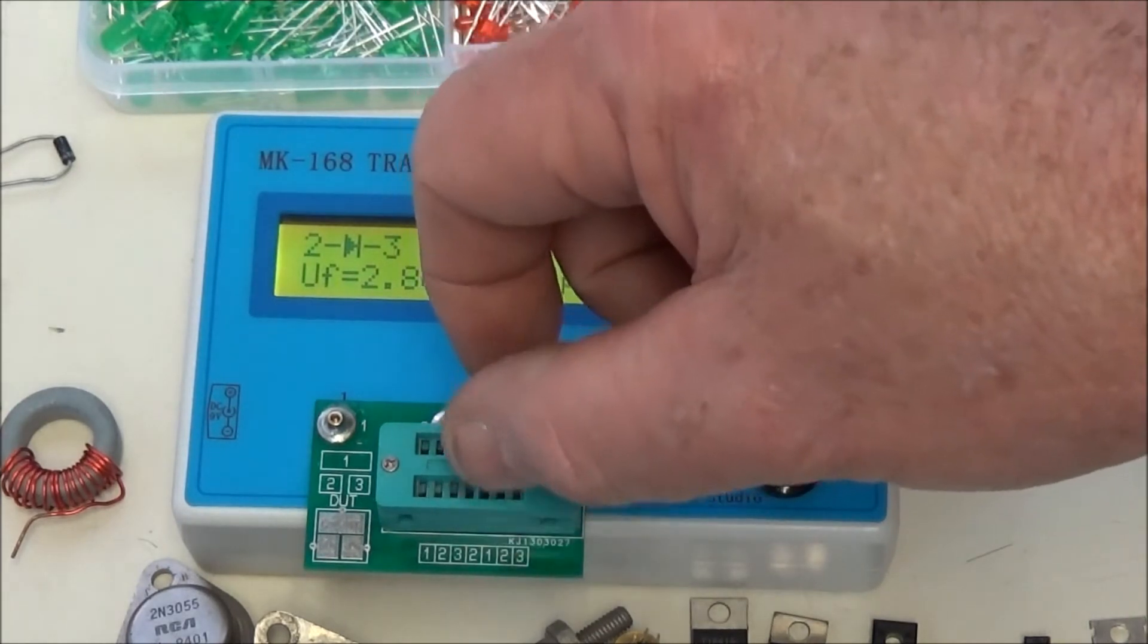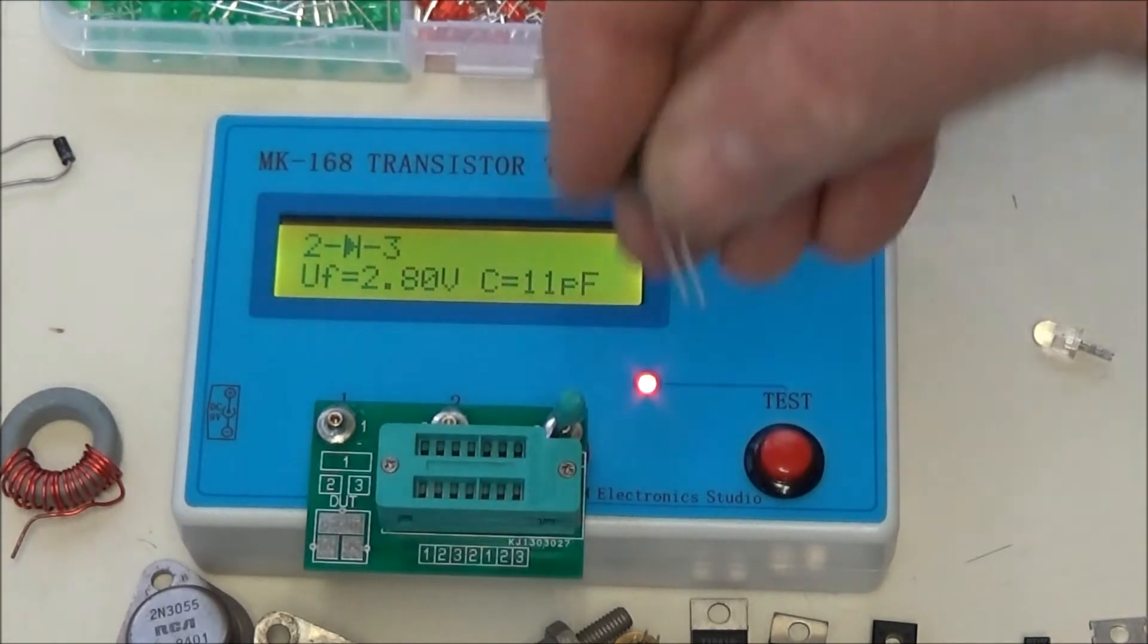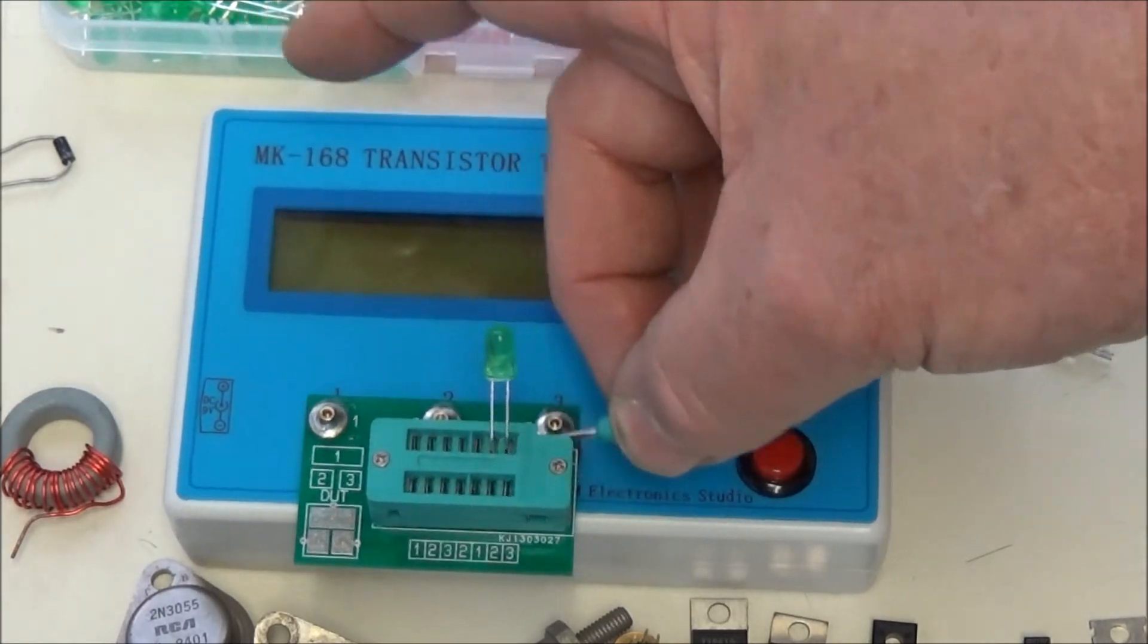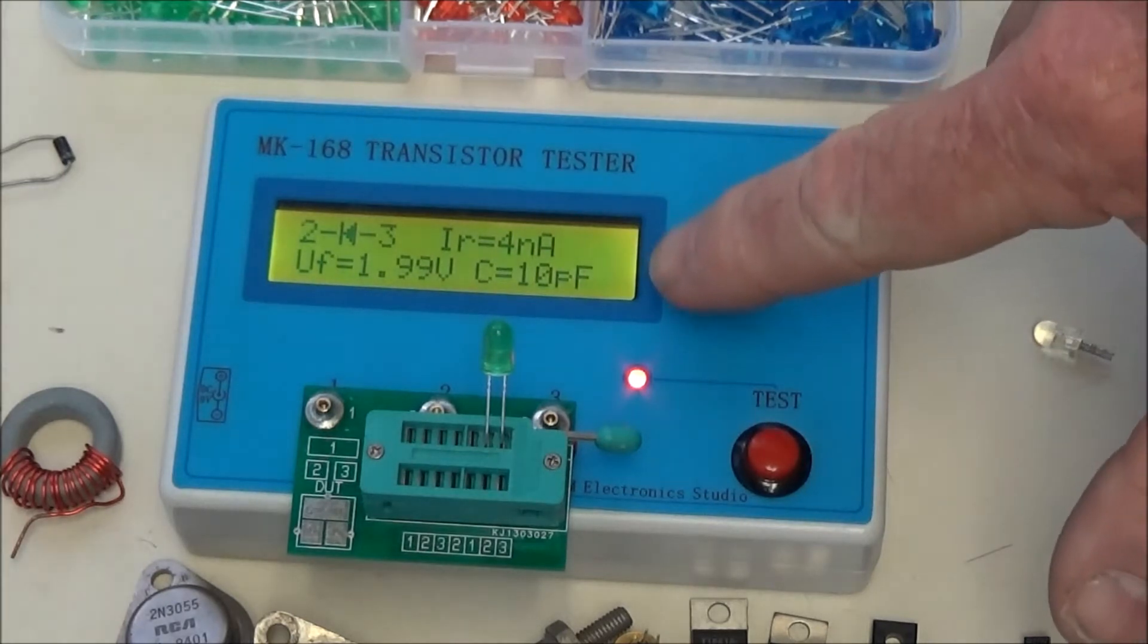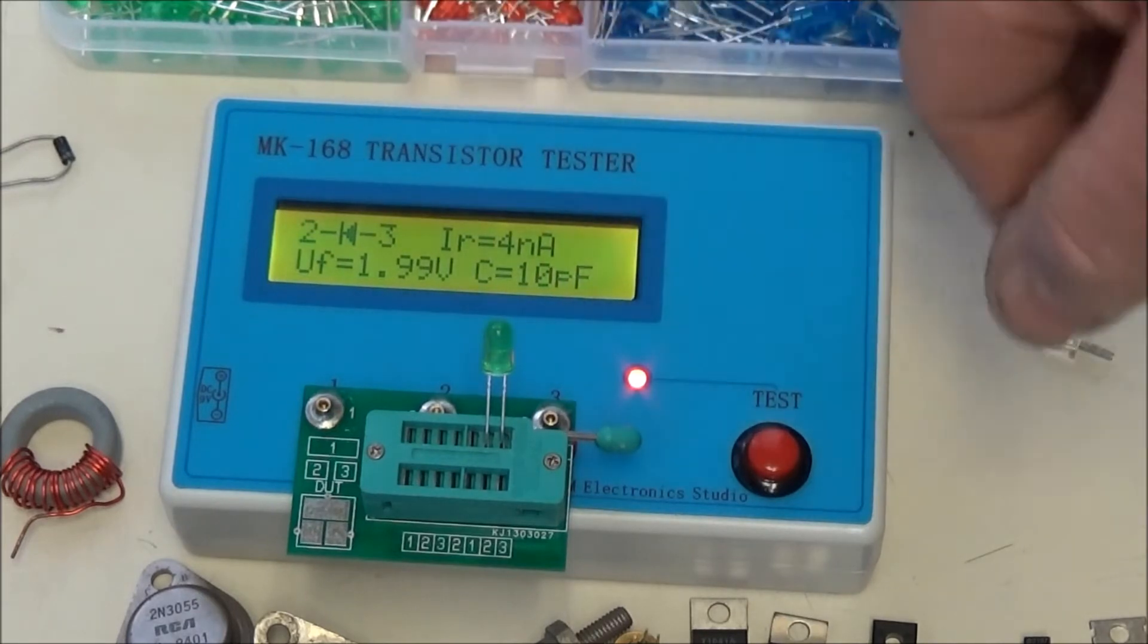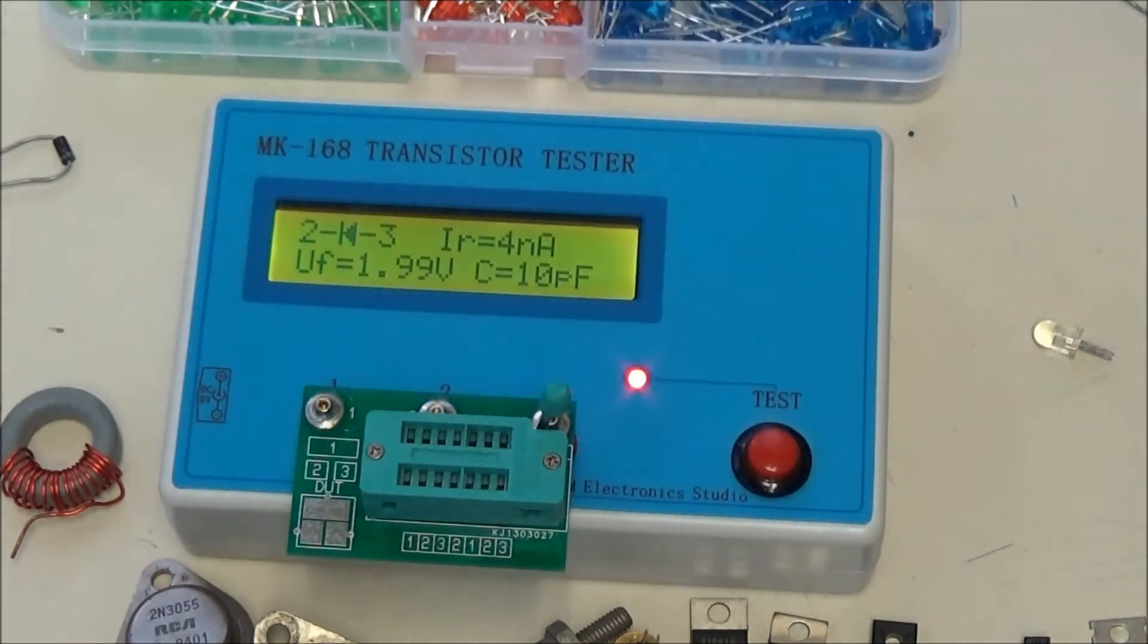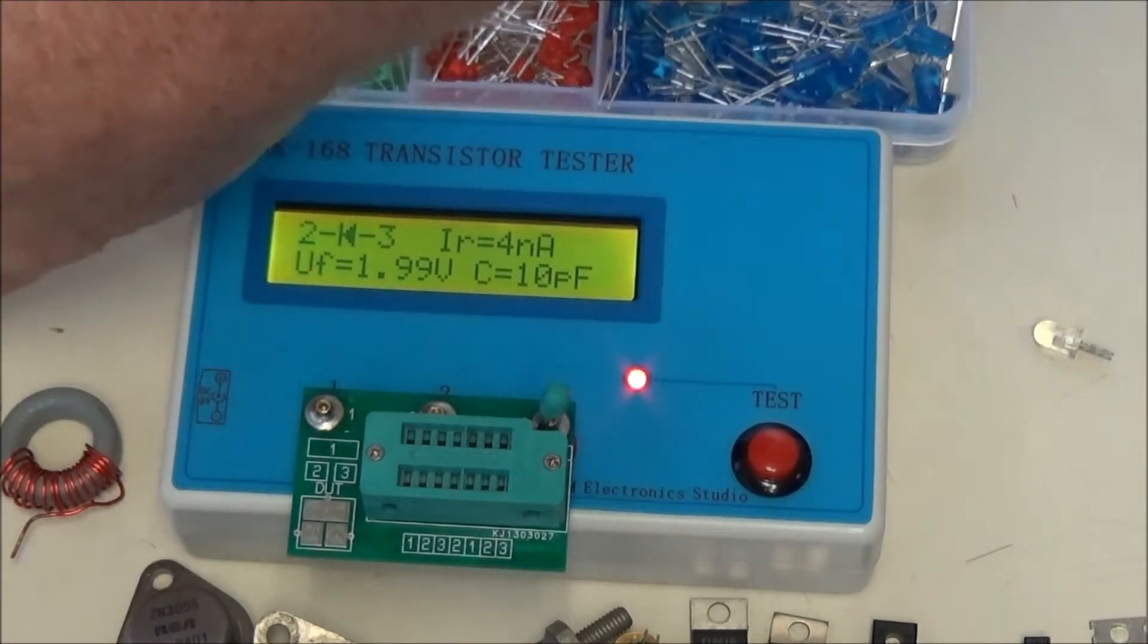Let's try a different LED, let's go over to a green. And you can see the green blinking, 1.99 volts, reverse of 10 picofarads, 4 nanoamps, and identified cathode and anode. So you notice that different LEDs have different forward operating voltages. Now we're going to come to something interesting - this is a dual LED with a common cathode. It will check those.